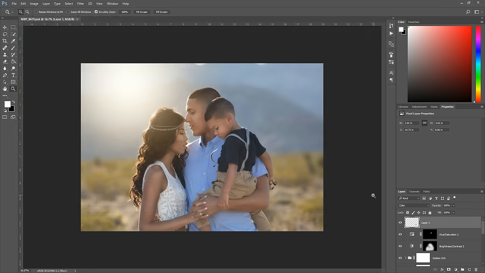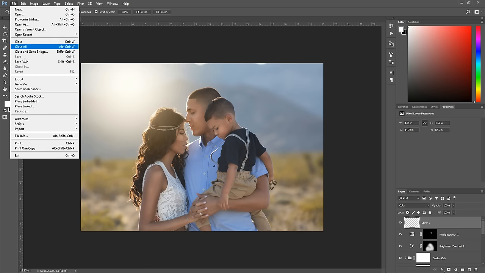Okay, so now the next thing I do, I should say that each of my images that I take, every single photo, has three copies that I save. The first is the Photoshop file that I just showed you. That's how I save it first. Second, I save it as a high resolution JPEG file. And this is what I use and what I deliver to my clients for printing.